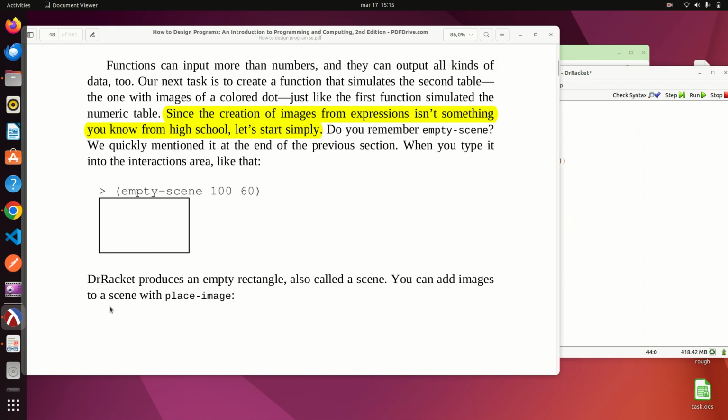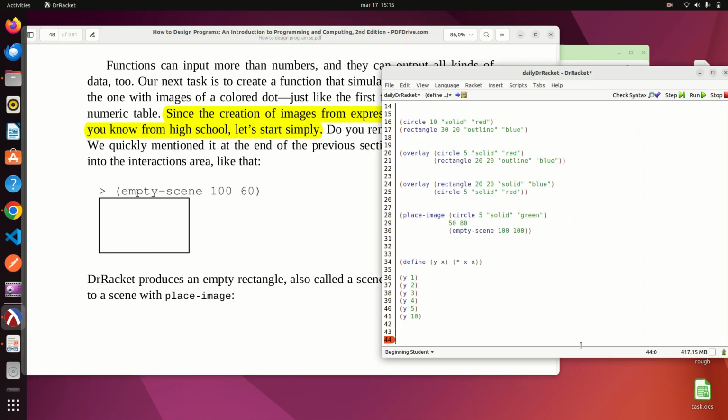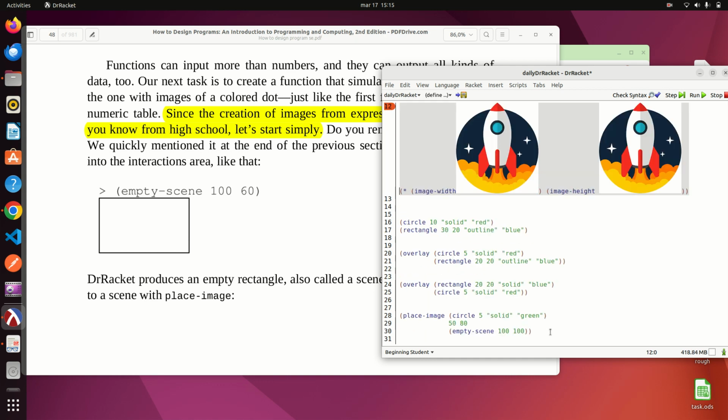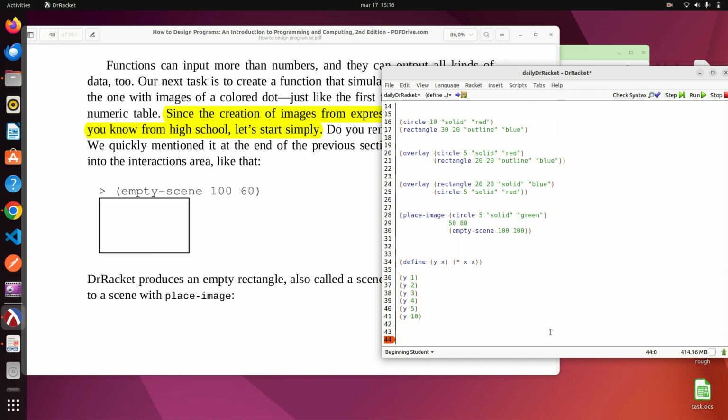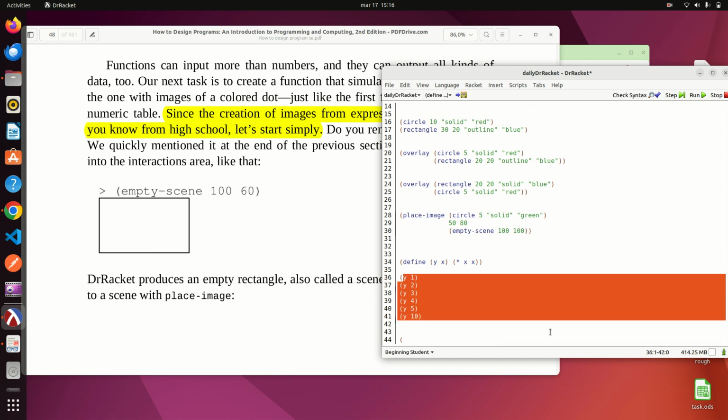So basically we're going to draw this empty scene. I need the rocket image, so let's keep that. I can delete this part, and this part as well. I don't really need it.